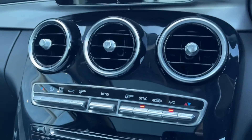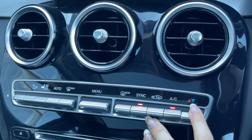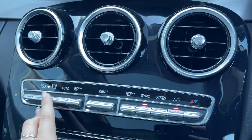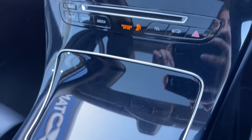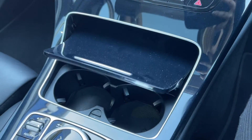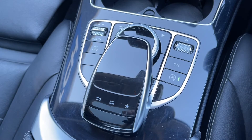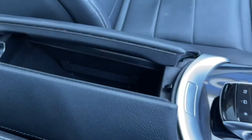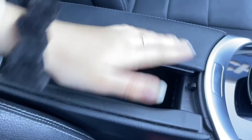Moving down from the media screen you'll find your dual zone climate control settings, very easy to use by just nudging the buttons and it works very nicely and effectively. Just below you've got the shortcut controls for your media screen. Opening up this hatch here you can see you've got your cup holders and 12V socket. All your controls for your media system are in the centre here, and then spinning round you can see you do have your armrest which opens up and provides plenty more extra storage along with your USB and SD card inserts.